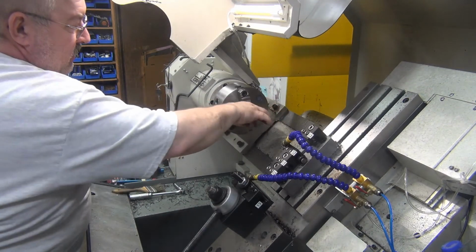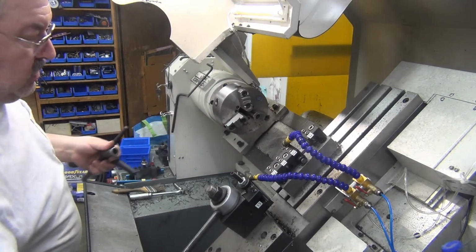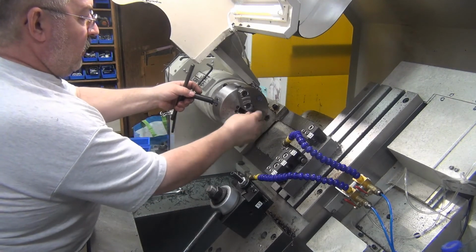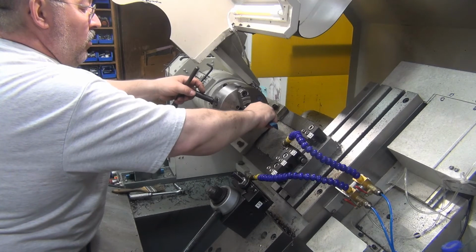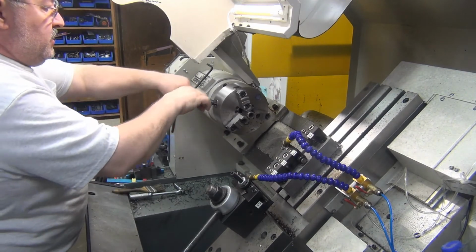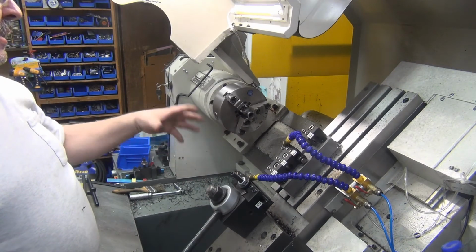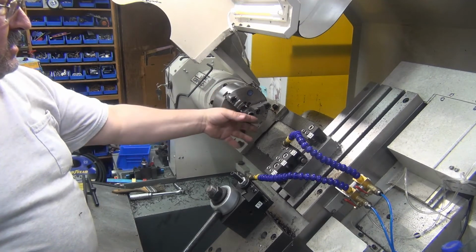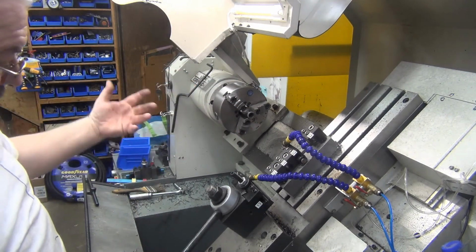I cut some extra blanks and I was about to stop and I thought, you know, I don't need the extra sleeves right now. I made enough to fill orders that I've got, and then it dawned on me, oh wait, the 065 wall tubing comes in Friday or Monday. So since I had the tubing cut, I thought, well, I'm going to get the last of it cut up, last of it machined. I'll have a couple extras, and then that way when I come back to this, I can modify the code for the 065 wall instead of the 120 wall, because I don't want to use up the 120 wall because that's for a different part that I need to make.